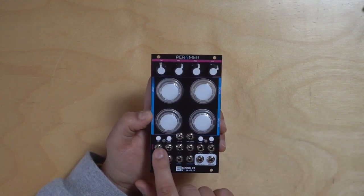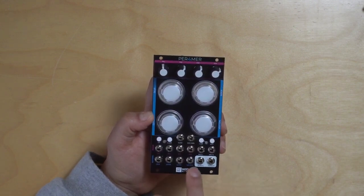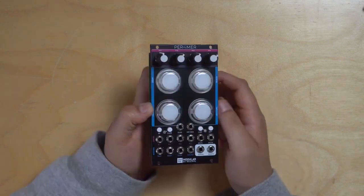We have CV inputs for our effects, our left and right input, left and right output, and then CV inputs for the actual arcade buttons. So let's get to jamming.